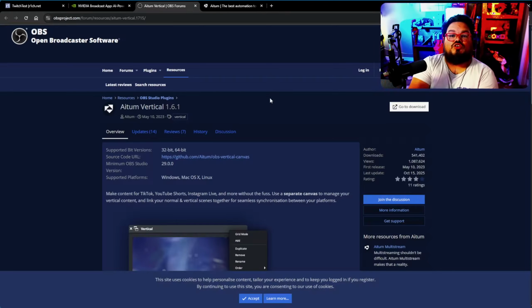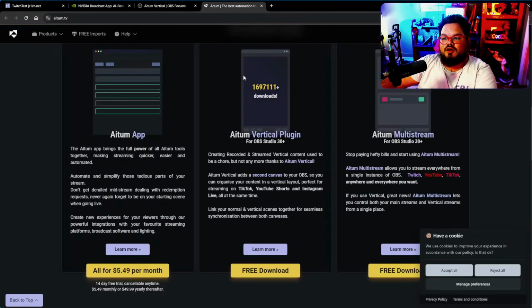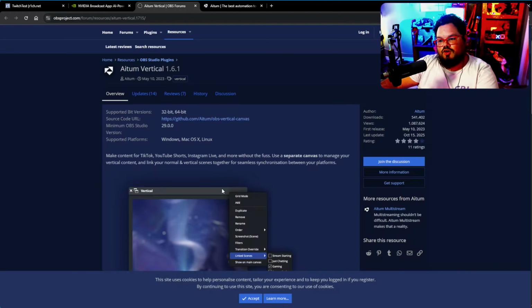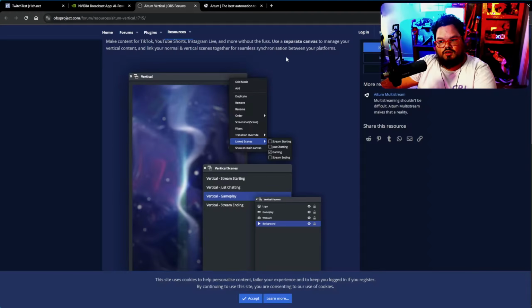If you don't trust GitHub, that is. Not that you don't trust it. If you've never used GitHub, don't worry about it. You can go to their website here, hit free download, and install, and we'll talk about that in just a second. So you run it, you download it, you install it, and so now in OBS, we'll go look at it now. I'll show you how I have mine set up, and I'll show you the tips with it.